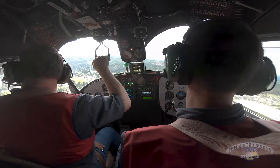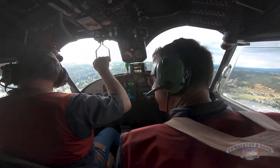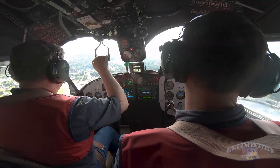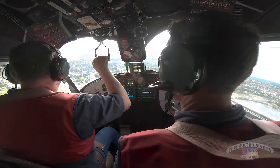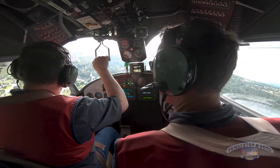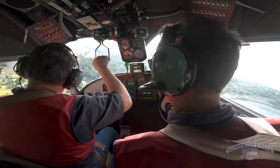Look how beautiful the river is — holy moley, looks like glass down there. They're on the runway. Have you been through a land landing in this thing, Aaron? It's been a while. It's really nose low — you're going to freak out. You're going to think I'm going to drag the nose on the ground. It's a very strange attitude.